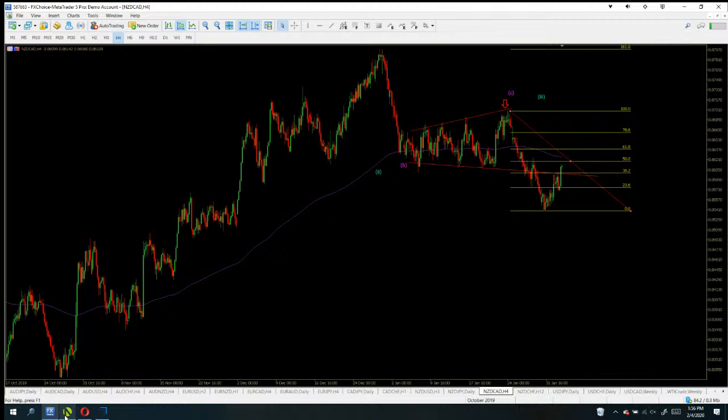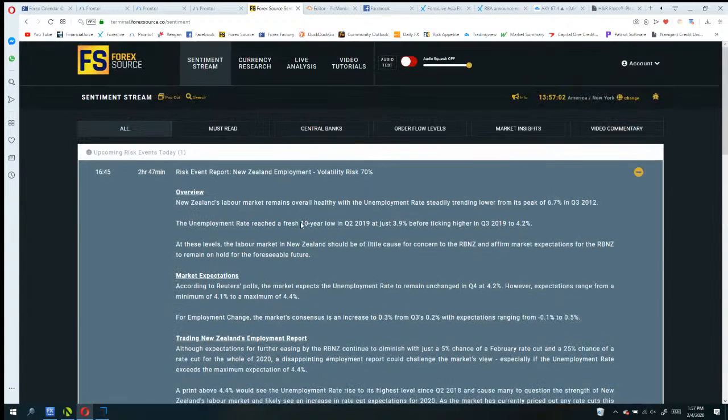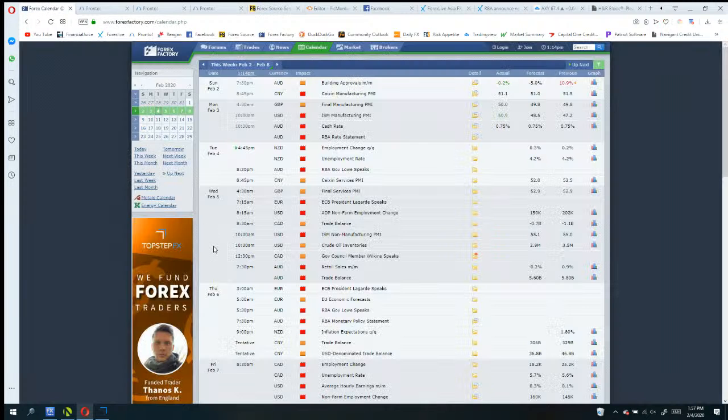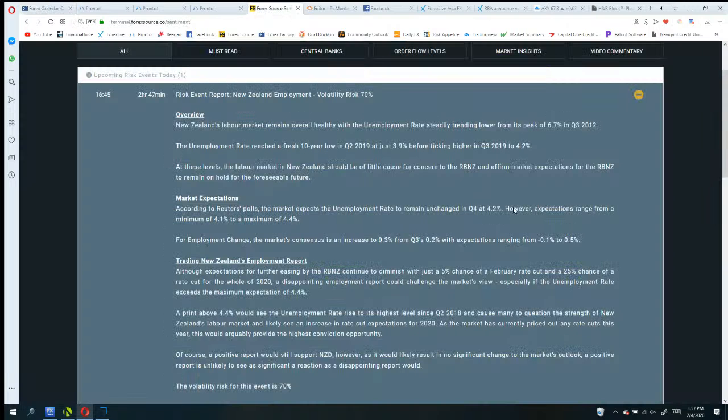Especially if this news comes in inside of these expected ranges, right? If it comes in around that 0.3, 4.2, or inside of the ranges that we're talking about here, right? So if it comes in between 4.1 and 4.4 on the unemployment rate, and if the employment change comes in around negative, that's not good. But if it comes in around 0.3, between, say, 0.2 and 0.4, somewhere in there, then I would expect potentially a little strength in the Kiwi, and then, after that, who knows?